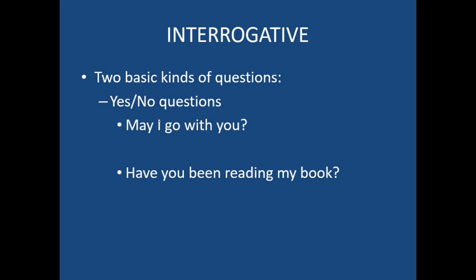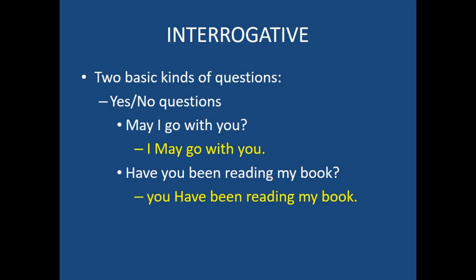In order for the sentence to be made from declarative into an interrogative, we had to transform and move this little verb around in order for it to form into a question. So really what you're saying is, I may go with you. We've just transformed it around in order for it to become a question. Or what you're really saying is, you have been reading my book. But when I switch the order around, I can now make it into a question. We've just simply transformed it. So when we diagram, we never diagram it in its question form. We transform it back into a declarative form, and then we diagram it.